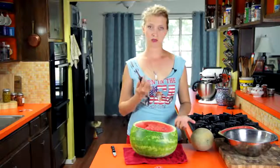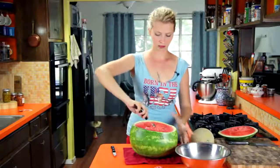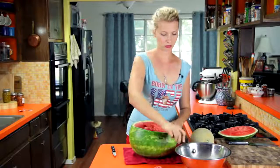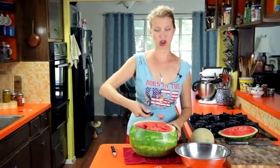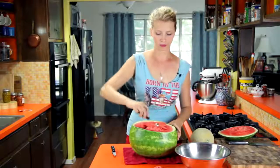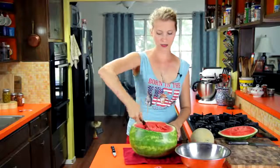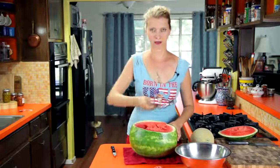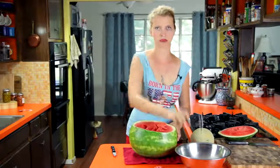You can use a melon baller and scoop out balls and set them aside. If you don't have a melon baller, you can use a spoon, or you could even crassly cut out chunks, hack away at it like a Texas chainsaw kind of guy, although I wouldn't recommend using a chainsaw until you get all the guts out. So I'll just do that and catch you back here when I'm done. It's gonna take a really long time, but I don't care because I love my country and my friends, and they're worth it.